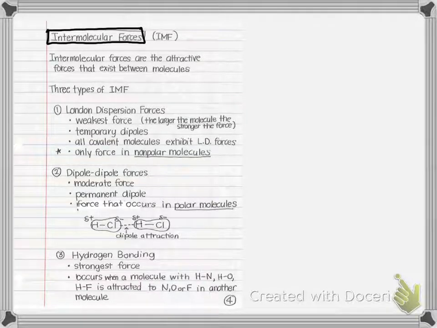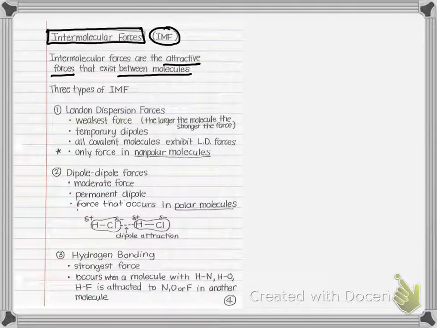So intermolecular forces are the attractive forces that exist between molecules. Intermolecular: between molecule forces. I imagine molecules as being little magnets. And you know how magnets, when you have them together, can be attracted to each other. Well, all of these forces that we're going to discuss have a similar property, and that analogy works very well. It's like they're little magnets.